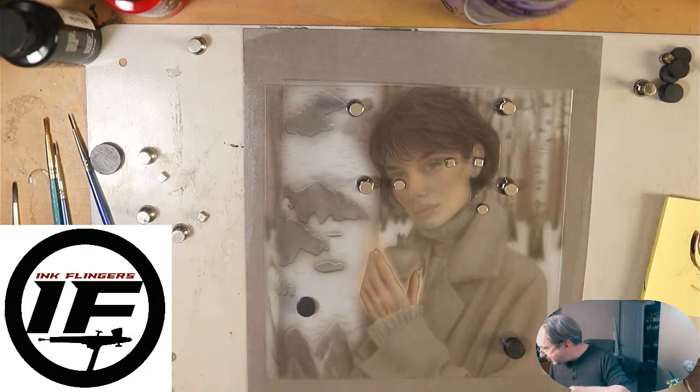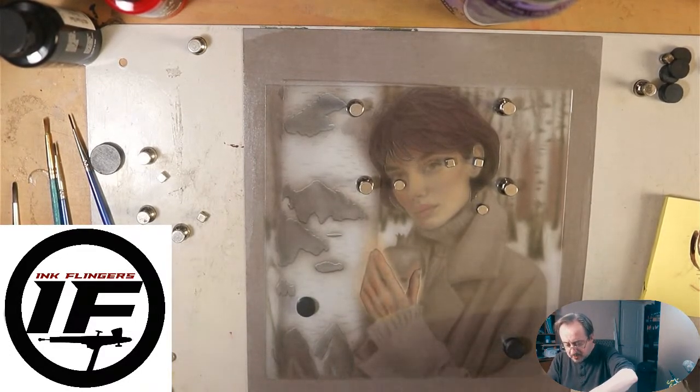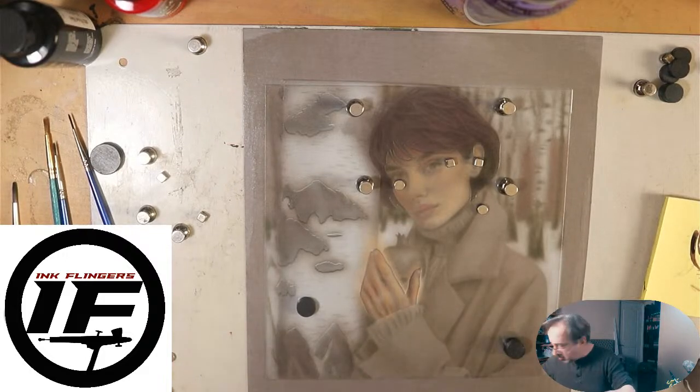I like watching Steve Leahy's live streams because he's a master at color, and it's just so great to see how he's a virtuoso in color theory. So that's great to see.